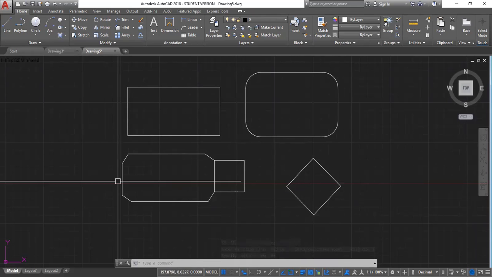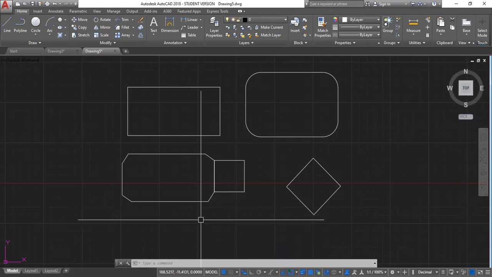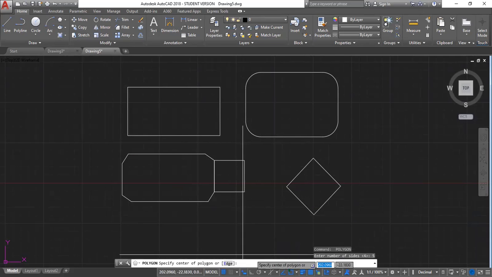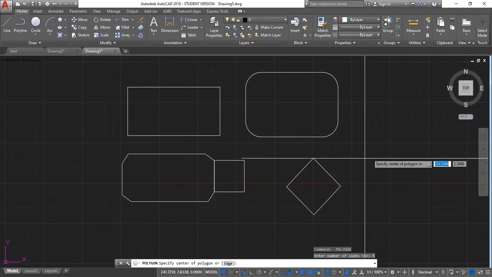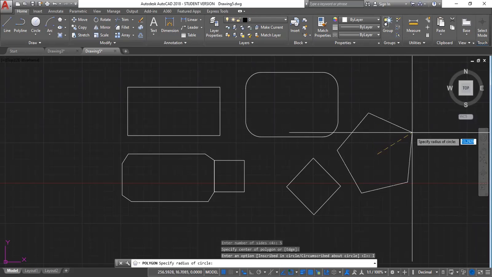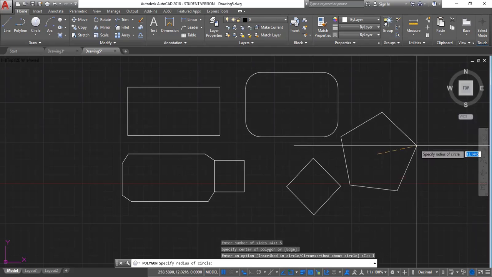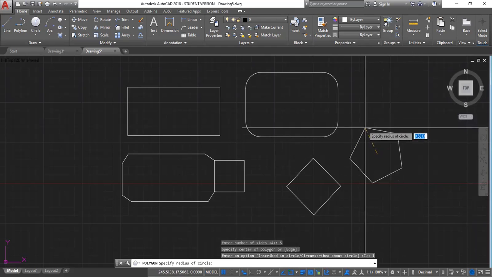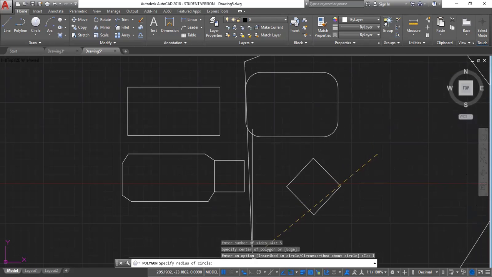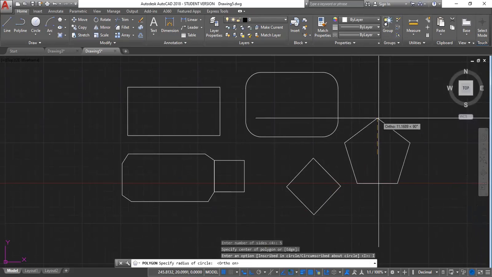Let's go back up here to Polygon again. Spacebar to reactivate. This time I want a 5-sided figure. So enter 5, enter. And again, I could choose edge or I could choose a center. Let's choose here as my center. Let's go for inscribe. Click on these. And then it allows us to specify, to align that. So we'll choose to align it where we want. Could be here. Could engage orthogonal mode and align it there.